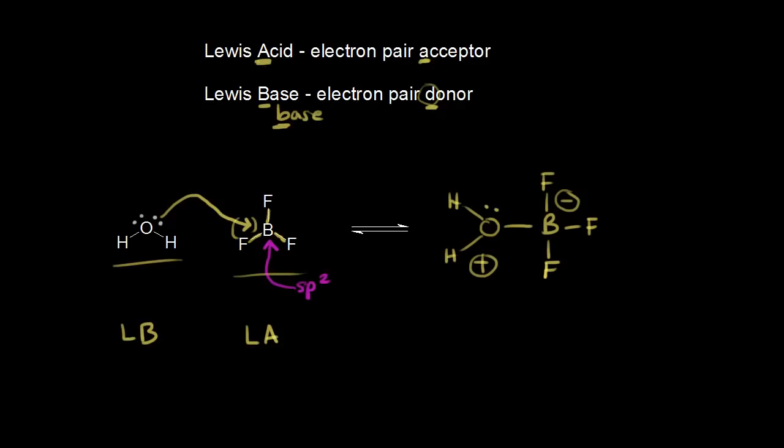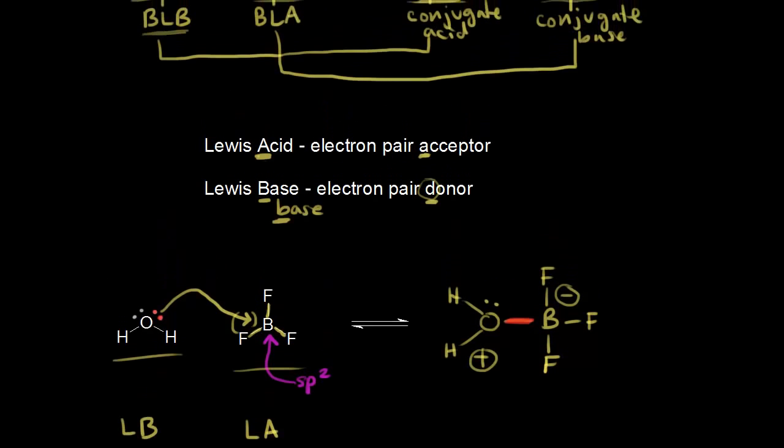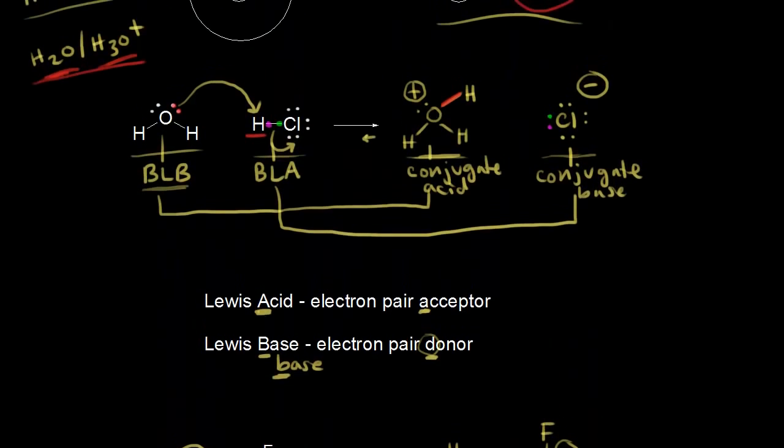So let's show those electrons. So let me go ahead and highlight this electron pair in red here. So this pair of electrons gets donated, right, to boron to form this bond right here. So notice there's no H plus changing here, and so that's why the Bronsted-Lowry definition doesn't apply to this acid-base reaction. We have to use the Lewis definition. And so the Lewis definition is a little bit more broad, actually, and we can go back up here to the previous reaction, right? And we can look at the definition for Lewis acid and base for this one.